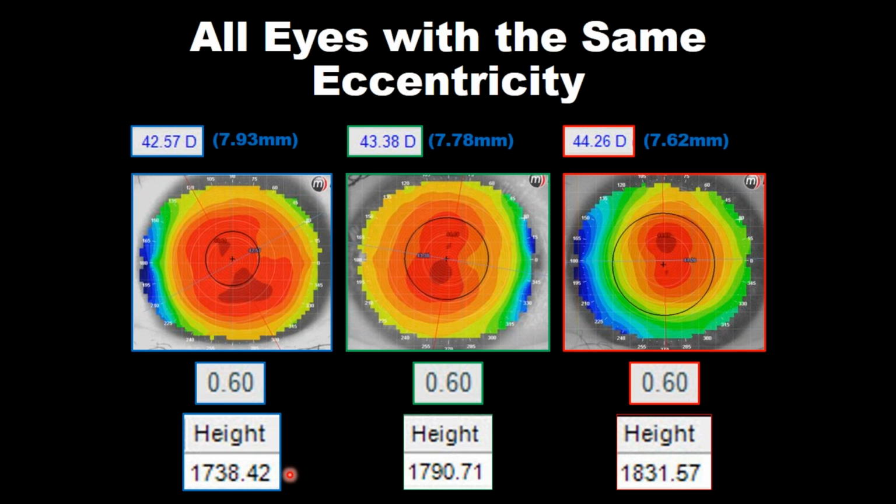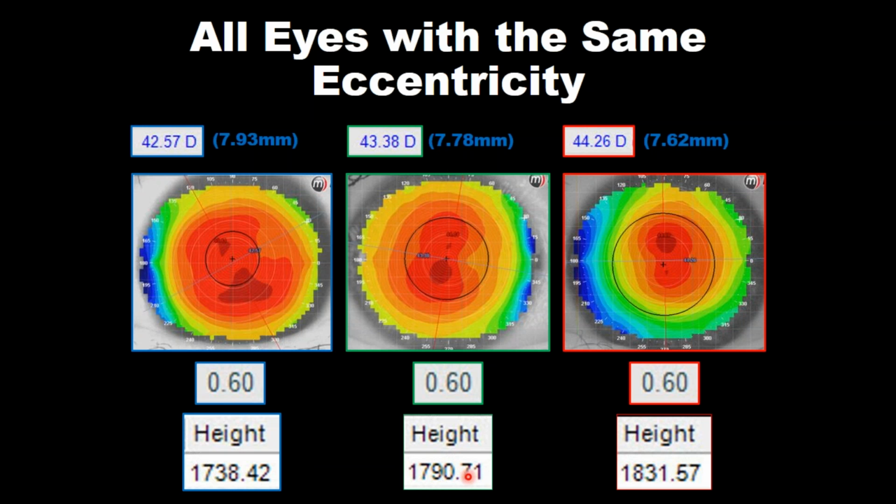So think of the cornea like a mountain. How high is the mountain? And what you're going to do with the CRT lens is think of the eye similarly. How high is the mountain? So for this particular eye, 1738, if we were fitting a patient that has a central radius slightly steeper, what does that work out to be? About 0.15 millimeters steeper, not even a diopter steeper.